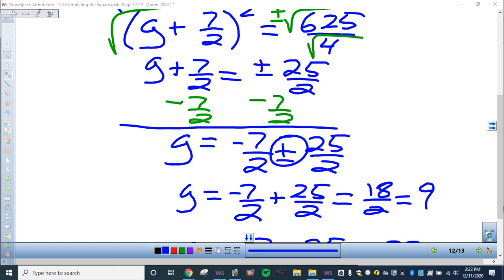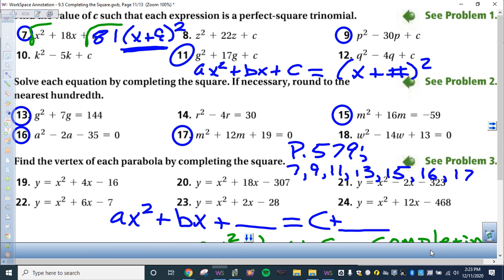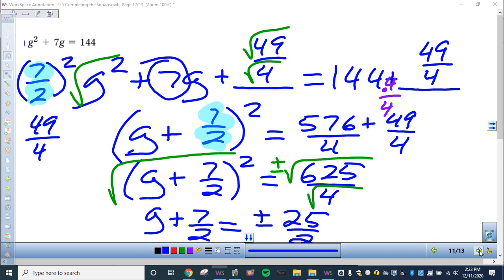Can you help me with the first one? I understand how to do the other ones, but this one starts differently. Number 7 still? Yeah. You are just being mental on this one. You're making the easy ones hard. Okay. Let's get you sorted out on that. So x squared plus 18x plus c.